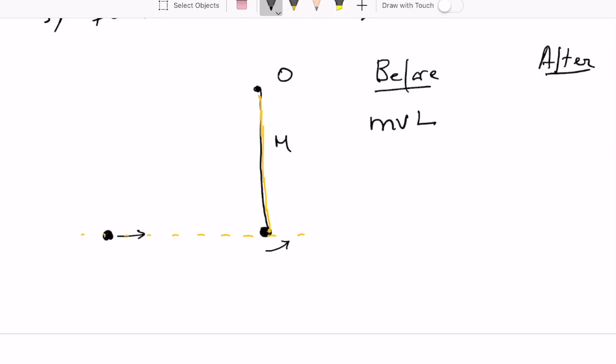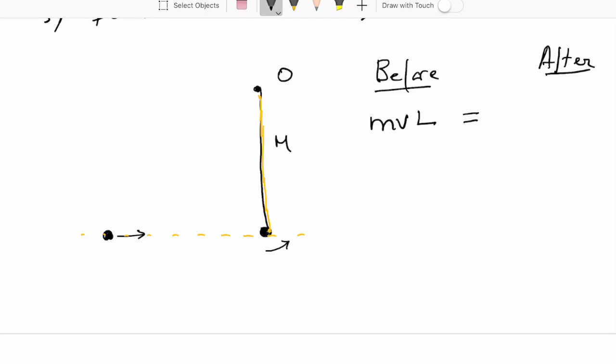Now, once the point mass gets stuck at the bottom of the rod, and both the point mass and the rod start rotating, both the point mass and the rod have angular momentum, right? So for that, you use the formula I times omega. So what is the I of this whole system? It would be the I of the rod plus the I of a point mass that's going in a circle.